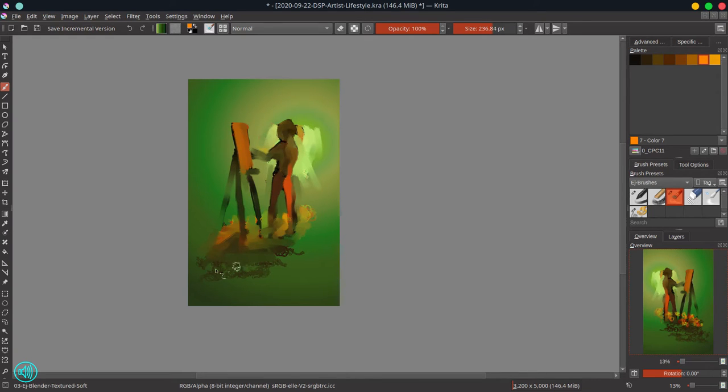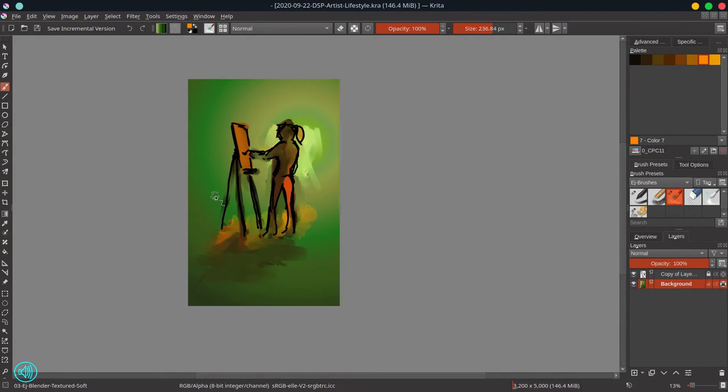Originally, I think, if I'm not wrong, since this was a while back, I had a vague idea of covering everything up. I basically just wanted something in the background to start things out with, and that's the reason why I chose green. But when I ended up with the orange and the green, and I was looking at everything together at this point in time, I realized that it works. I didn't really need to erase the background, because that green goes very, very well with that orange. And so I ended up just going with the flow with this particular illustration and leaving things as is, just because it was working.